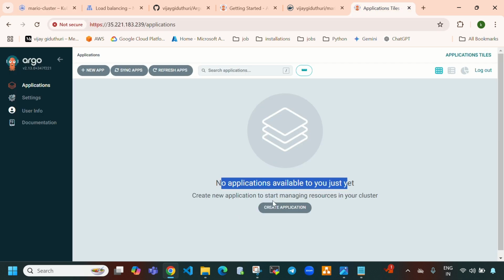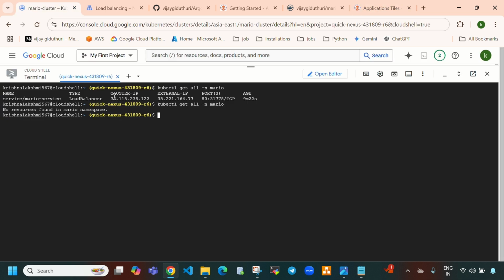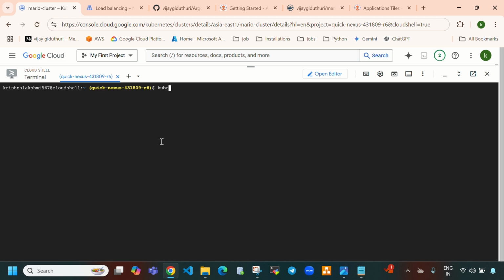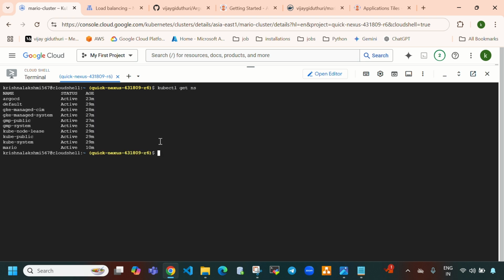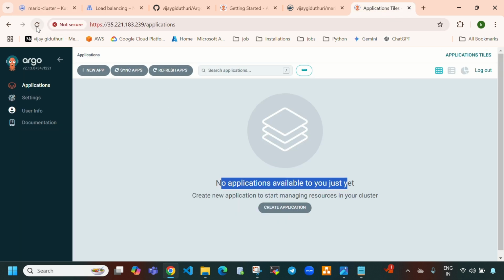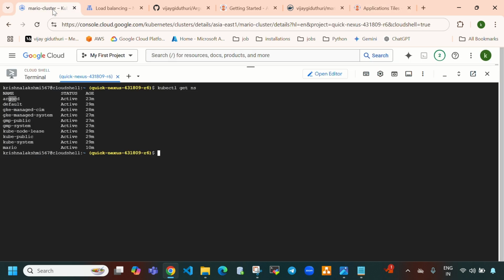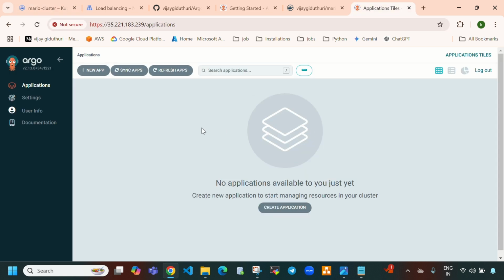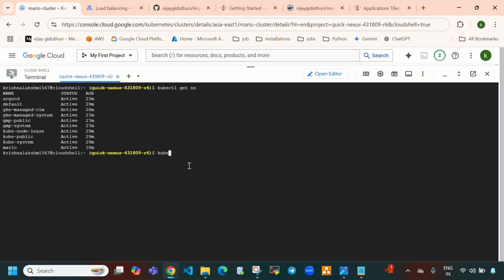So now if you want to delete this entire Argo CD on your Kubernetes cluster, you can directly hit kubectl get ns. So here you can see in Argo CD namespace only we deployed, that means we created this Argo CD, right? So if you delete this namespace, then everything related to Argo CD will be deleted. Okay. So now kubectl delete ns. Ns stands for namespace, or else here you can give namespace and you need to give the namespace name argocd --force.